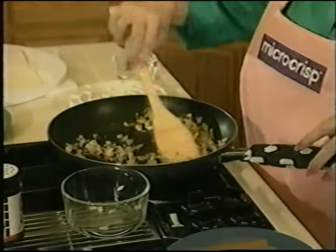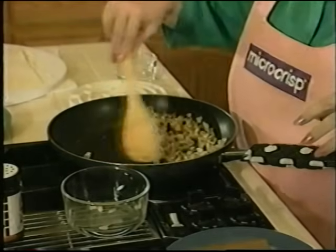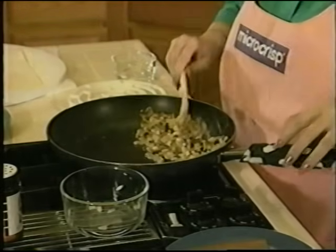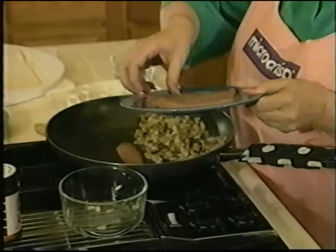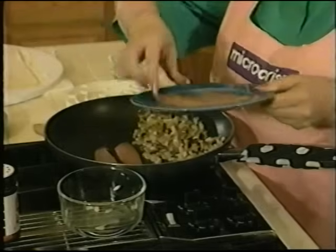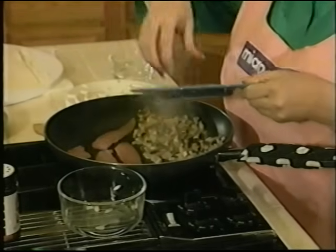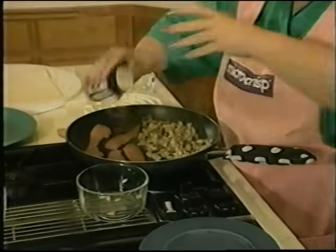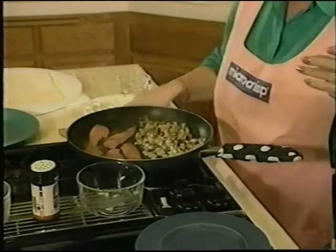Okay, that's just about ready. Now I'm going to go ahead and pull these back, and I'm going to put the chicken right in the same pan. I've never seen any need for dirtying up more than one pan unless I have to. So we're going to drop these little chickens in here. This is just a boneless chicken breast piece. And you want to lightly saute those on either side with maybe just a little bit of seasoning. And these won't take very long.